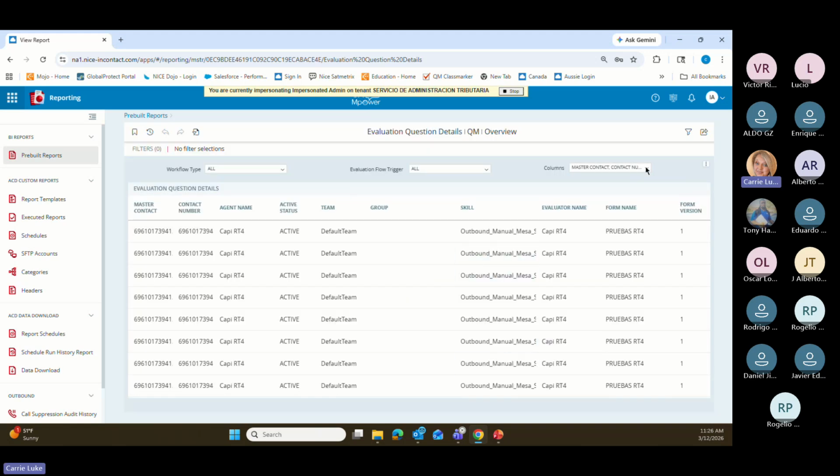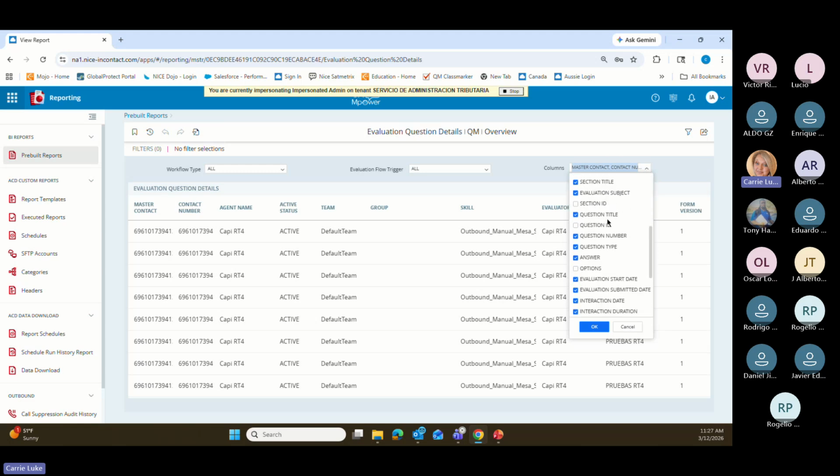All right, this is another report where you can add what information you would like to see on it. This one does have a few more different options that I want to go over with you. Let me scroll down. On this one, you can add the question number, so it'll tell you what question number it was on your form. It can add the question type, so it's going to tell you if it's a drop-down question, a yes/no, radio, etc. You can see the answer that was selected, but you can also add the answer options, so what they could have chosen from for this one.